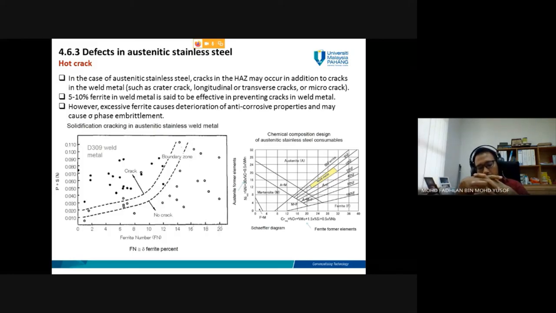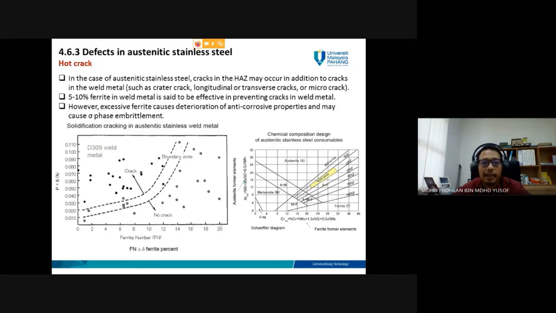So as I briefly explained to you previously, we are going to look into the defect in austenitic steel. Kenapa saya cerita tadi, dah bagi tahu austenitic steel ni unik sifat dia. Okay, dia tak macam steel lain, dia non-magnetic. Okay, daripada sudut susunan atom dia pun berbeza. Dia defined by face centric cubic FCC as compared to the BCC grain structure. Okay, so tu beza dia sebabkan grain structure dia berbeza itu, dan chemical composition dia pun berbeza, itu menyebabkan sifat dia lebih unik. Dan dia ada kelemahan-kelemahan dia sendiri.